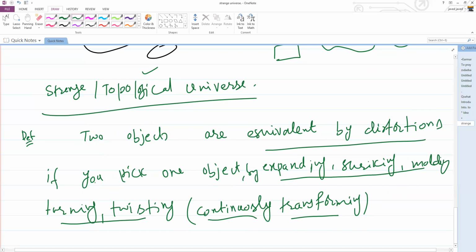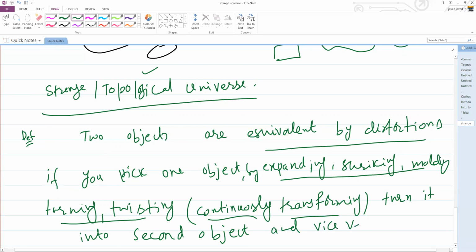If you pick one object and by applying continuous transformation, you turn it into a second object, and vice versa.